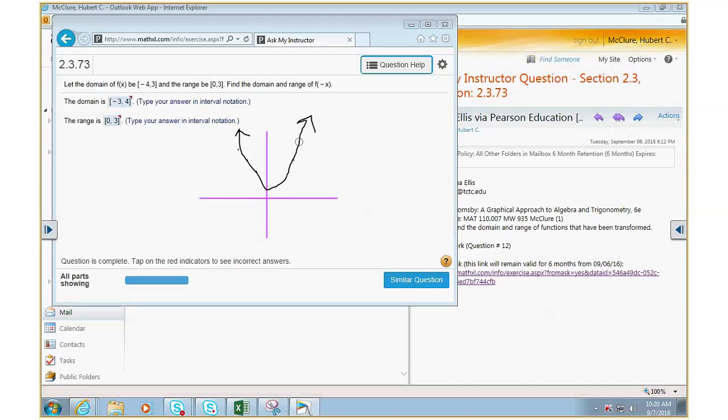So it's reflective. So what's the opposite of positive 2? -2. So that's where they're getting this. The opposite of -4 is what? Positive 4. The opposite of 3 is -3. So that's where they're getting that. Now, why is the range the same? Well, what is the range of this side? 0 to what? 3. What is the range of this side? Same thing. That's why they're getting it.